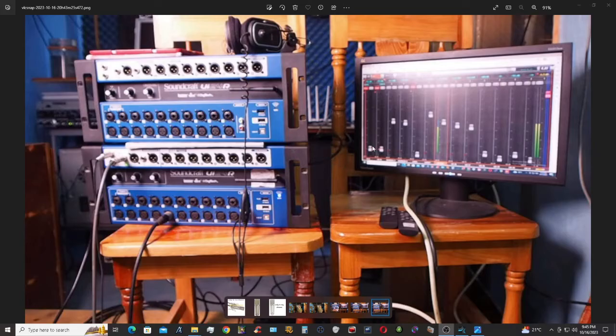Sometimes when you boot it up, you can see all the LEDs jumping all around without putting any input on this input section. But it seems like it is full of audio. The meters here keep on jumping all around, and sometimes when you boot it, there's nothing happening, no sound. Even if you put a mic on any channel, there's no sound.